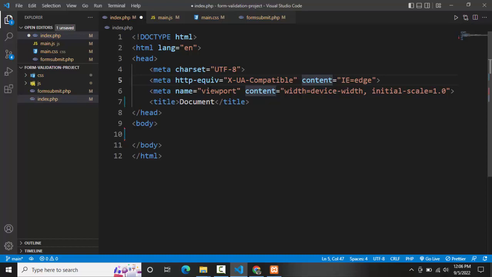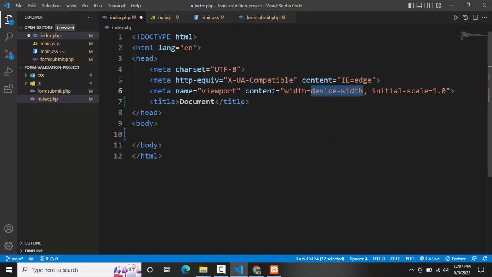in the viewport. So meta name viewport, viewport is a value that is specified in this name attribute. Now in this content attribute we can have one or multiple values. So here we have 2 values, that's why those 2 values are separated by comma. So let's talk about the first value. First value is the width. Now width here specifies to be equal to the device width.